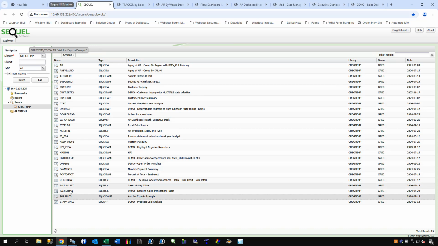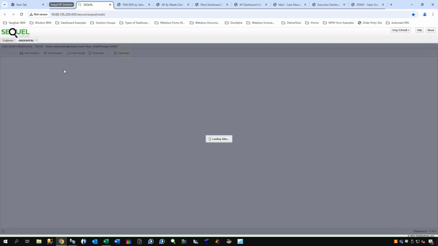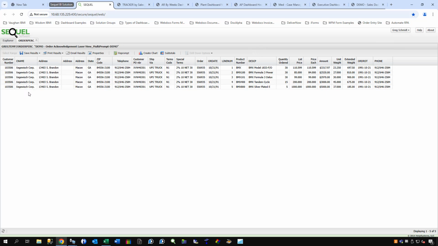Or it could be the capability to see an order or something like that, and come in here and say, hey, I want to see a customer. I want this customer, and I want to see all orders that are open with them, so I can actually view into some of that data. So this does give you that look into some of the data.